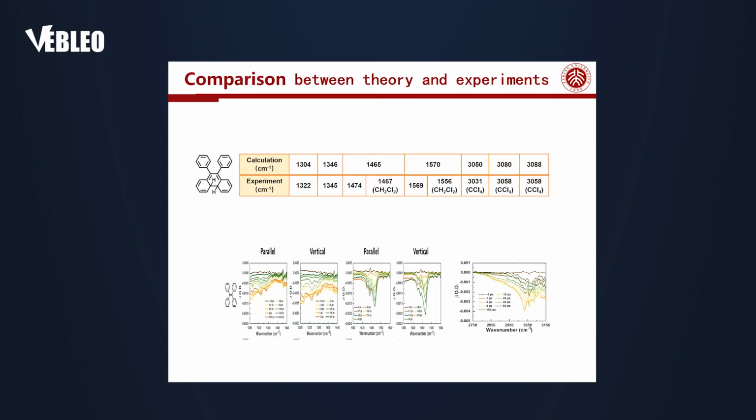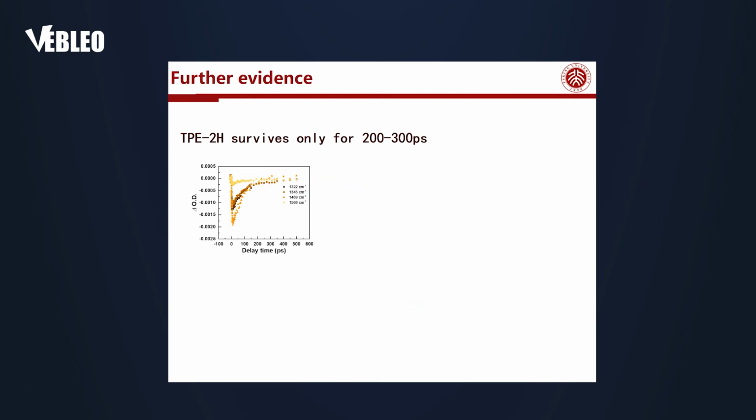And actually we measure all the vibrational frequencies that we can measure, and it turns out the experimental results fit the calculation very well. In order to further verify our result, we use a different technique, mass spectrometry, to further confirm this conclusion. As we can see from this pump-probe measurement, the cyclization product lifetime is very short, only around 200 picoseconds.